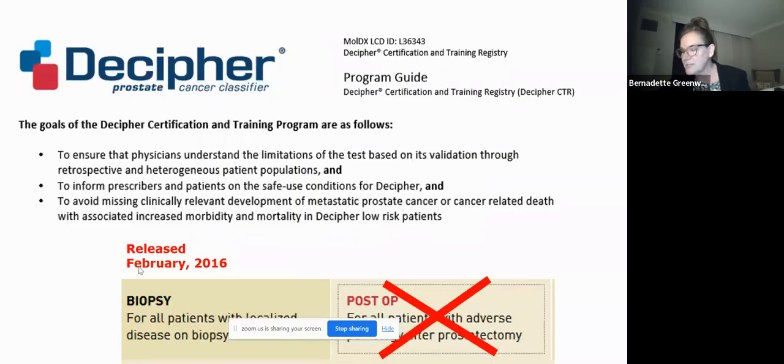Okay, so ERG and PTEN were super 14, 15 years ago. It was kind of all we had. Then I heard of this cool thing called Decipher that they did after prostatectomy. They take the prostate out, slice it, look for the tumor, take the tissue and extract RNA and run the Decipher on the whole mount tissue. So I went to the guy who developed this test at the American Urological Association meeting around 8 or 9 years ago. And I'm like, hey, when are you ever going to do the Decipher on biopsy cores?